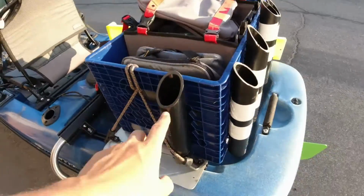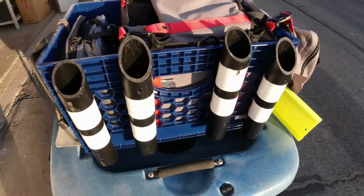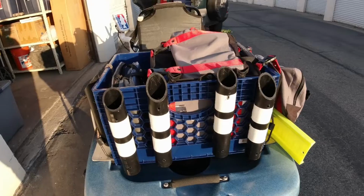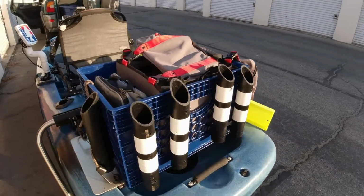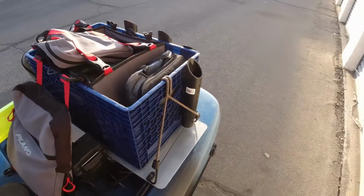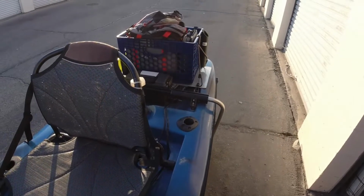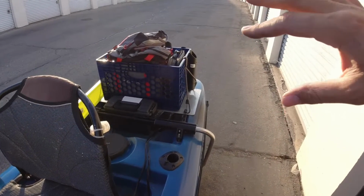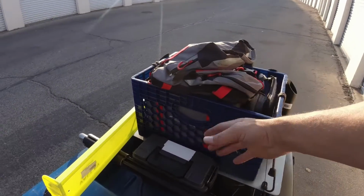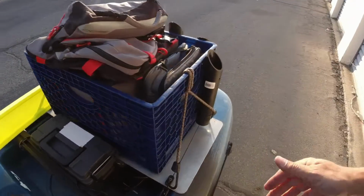So I cut some pole holders, and then I actually bolted these. These are actually bolted in. So I got that set up to where I upgraded from, before I only had 4 on my smaller crate, now I have 6. I don't necessarily take 6 poles with me everywhere I go, but it's nice to have the option of places to put poles. And by pushing that back a little further, I got it out of my casting distance. Before, the box was closer in right here, and the poles were a lot closer.